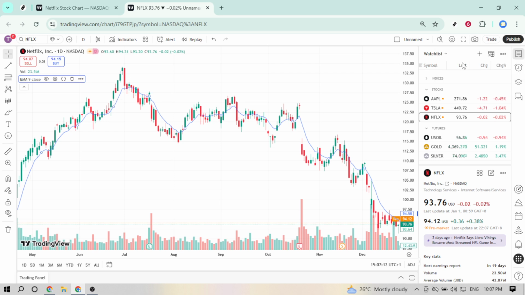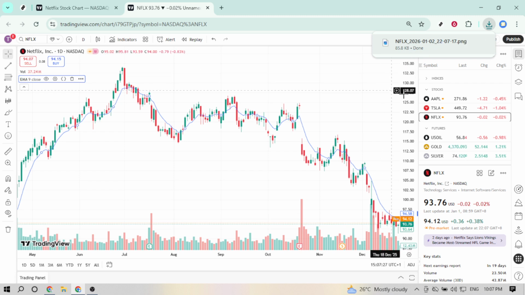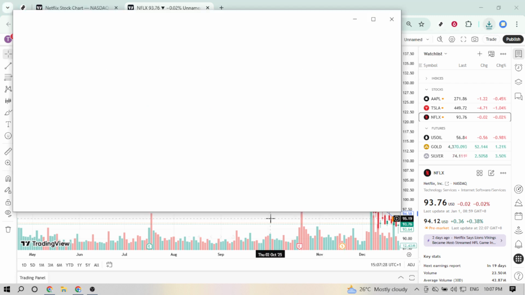Download image saves a local file to your device, which is great for reports, presentations, or record keeping. Copy image places the chart directly on your clipboard, so you can paste it into a document, chat, or email without saving a file first. Copy link creates a shareable URL hosted by TradingView. Use this if you want someone to open the chart image in their browser without sending a file. Open in New Tab loads the image in a separate browser tab, which is handy if you want to preview it or save it manually.